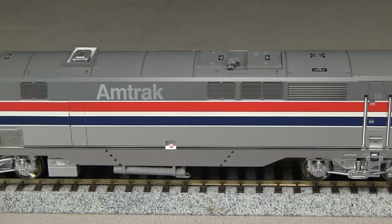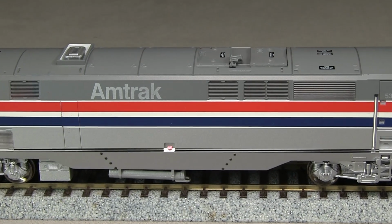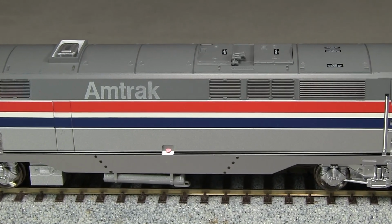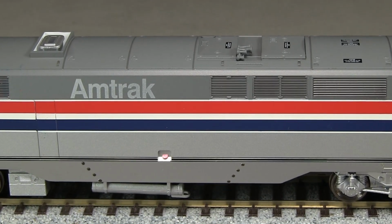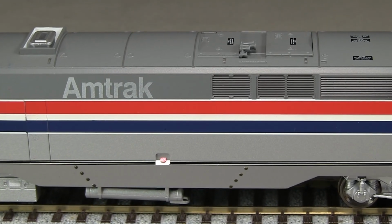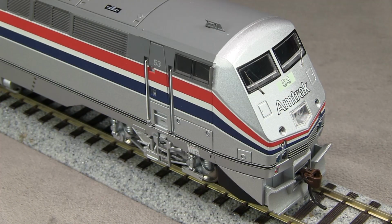I was only able to detect a couple of small voids in the striping on the side, and those are in the seams between the doors, which probably aren't that noticeable, and if the model was weathered, really wouldn't be noticeable at all. The detail in the front of the model is pretty good. The headlights and ditch lights are lit with bulbs.